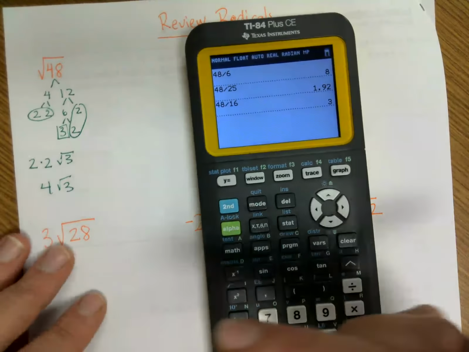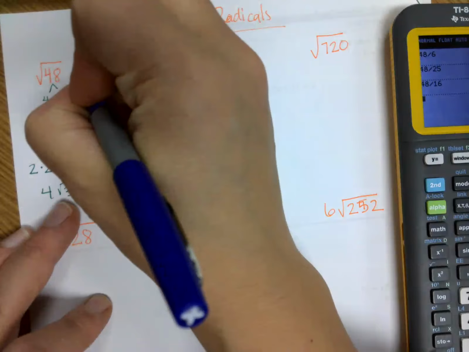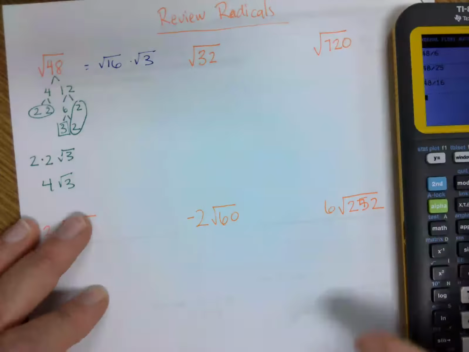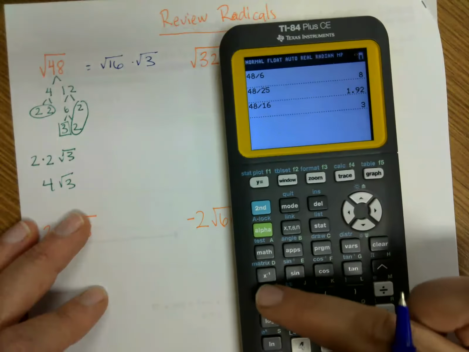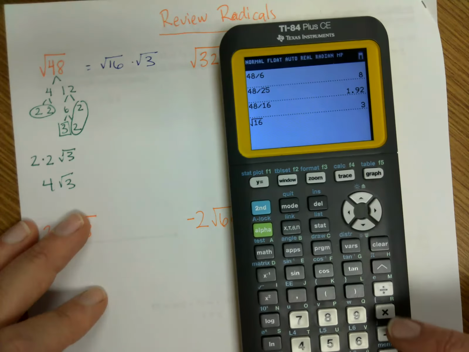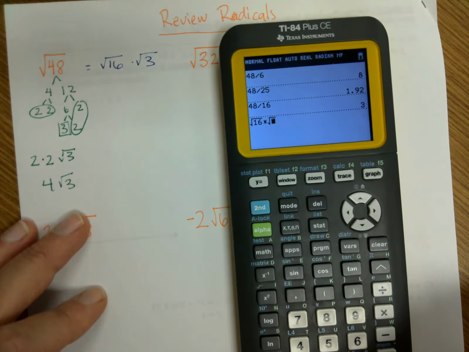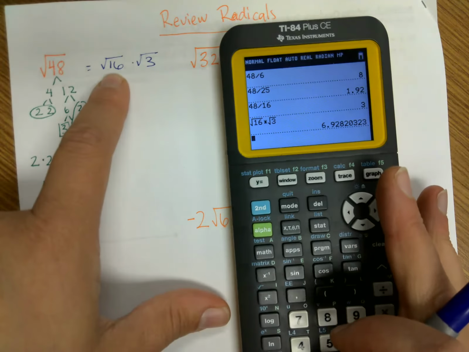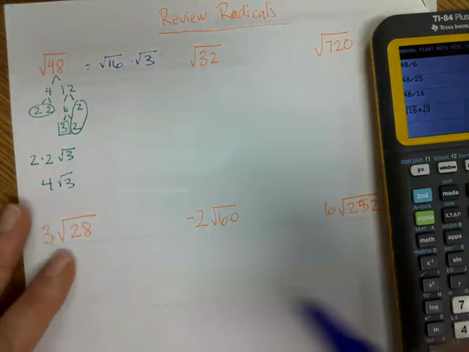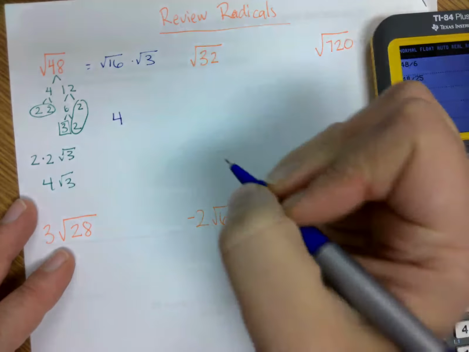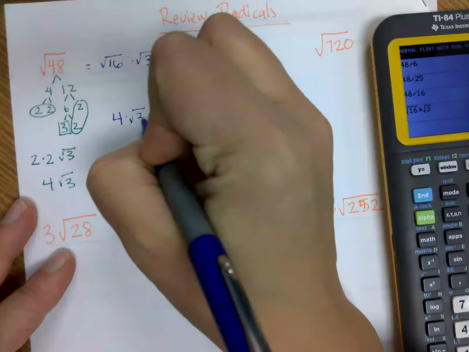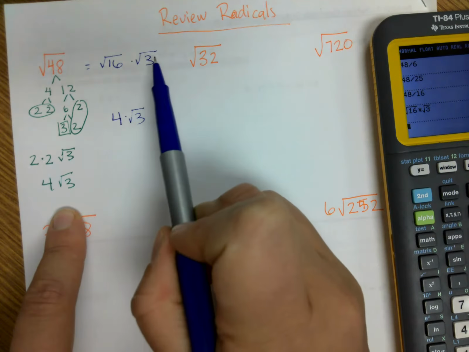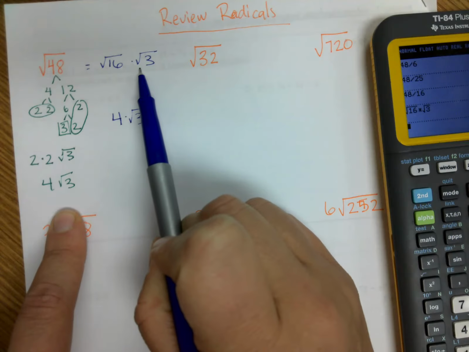So I can rewrite the square root of 48 as the square root of 16 times the square root of 3. Again, if you want to make sure that you are correctly writing this out, remember how we had that square root of 48 before? It's still that same number. Now, I can take the square root of 16. The square root of 16 is 4. And then I still have this times the square root of 3. So these answers are the same. It's just a different way of getting to it. Here you have to be able to know your perfect squares.